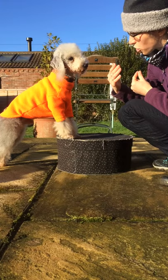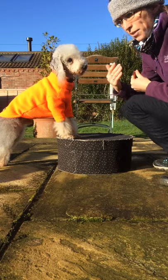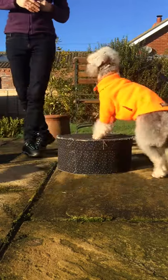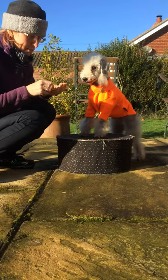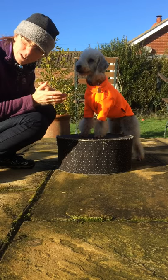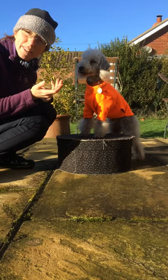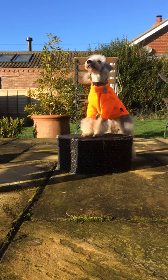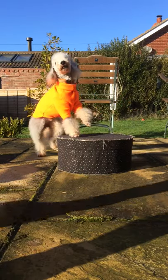Once you've got that trick, we're then going to ask him to shuffle without too much movement from me. So let's see if we can do that. Shuffle, shuffle, shuffle, shuffle, good boy. You see, I'm still walking around with him. It takes quite a bit of practice to get to the stage where I can stand still. We're only doing two or three steps with me standing still, but it's building that confidence up. I'll try that now. Shuffle, shuffle, shuffle, shuffle.